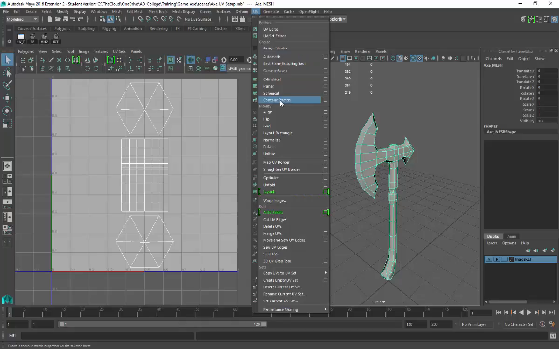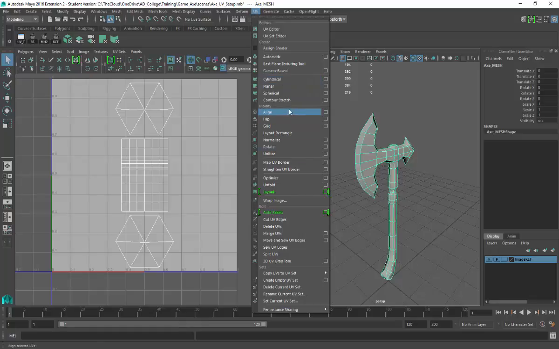Some of the UV settings that we might want to use, we may want to have automatic mapping. I always like to make sure I drop that to the shelf with the option box. We may want to have the best plane texturing tool, and that'll work it out. We may want to have camera-based UV mapping. We would definitely want to have the planar mapping in there, and probably the cylindrical mapping as well.